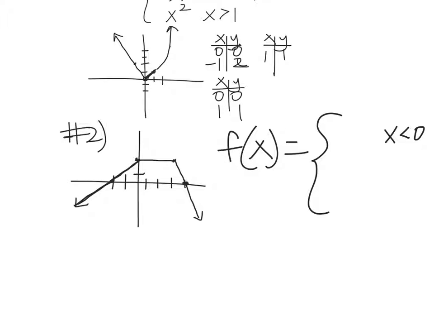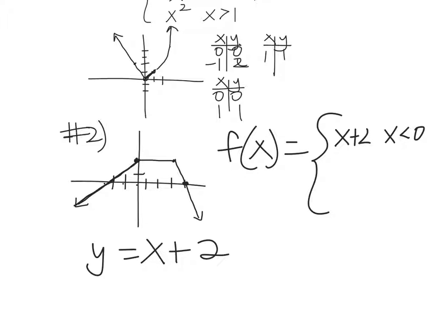All right, so what is the equation of this line? What is the y-intercept? 2. And what is the slope? Down 2 over 2. So the slope would be what? 1, or you can say up 2 over 2. Slope is 1, y-intercept is 2. Okay, if you don't like that, you can take the 2 points that you see and make an equation of the line, which we did earlier last week. All right, so that's our first piece, x plus 2 when x is less than 0.